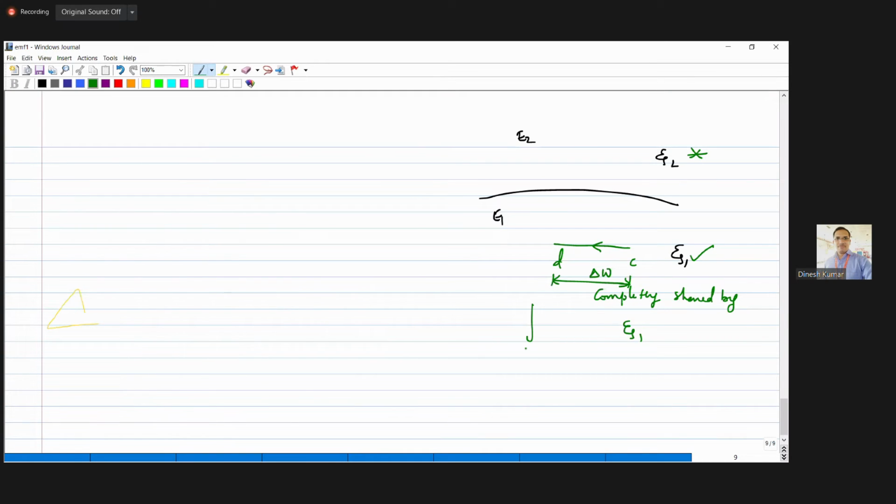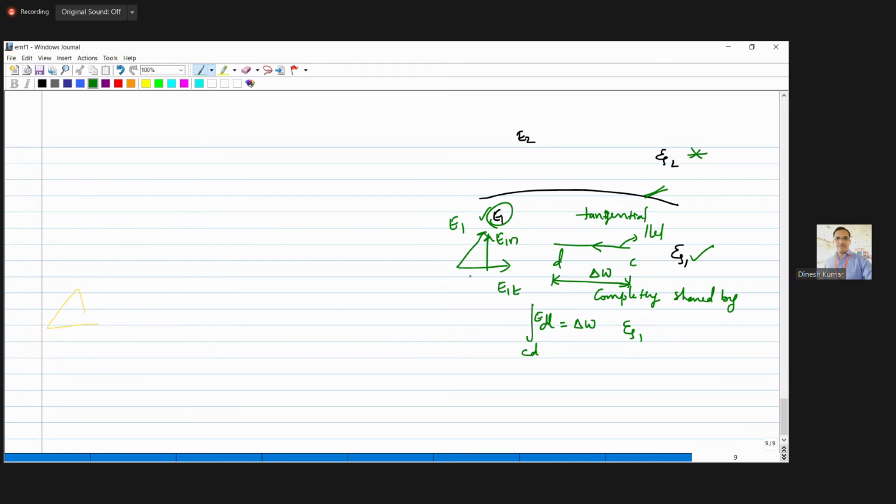Therefore, if you do the integral from C to D of dl, the value is equal to delta W. But here you have one more value, that is E. What is E? Now you have to go for E1. And see, this conductor is in parallel with the boundary. In parallel with the boundary, we have to go for the tangential component of E1. So this is the diagram. This is E1, this is E1t, and the normal component is E1n.